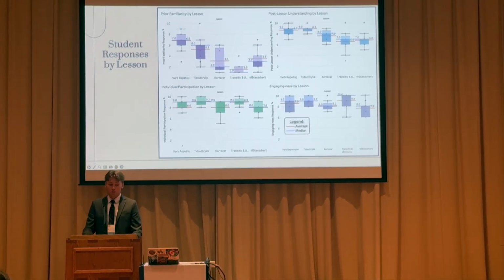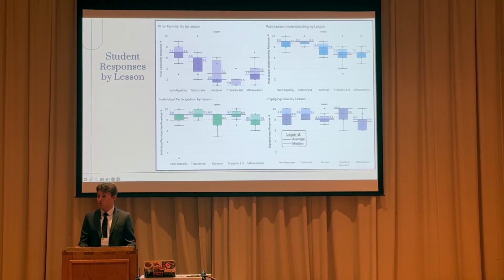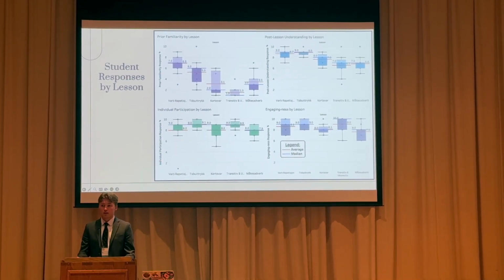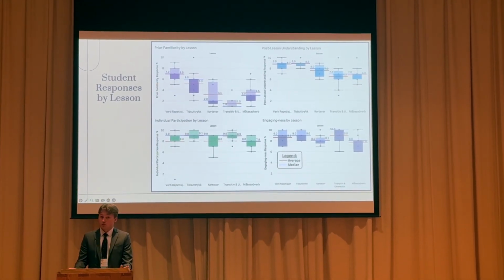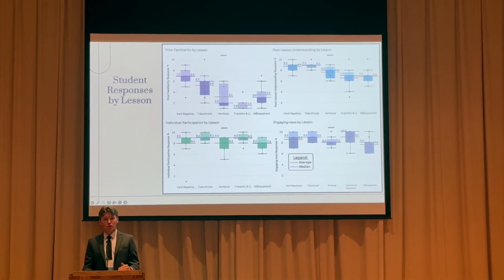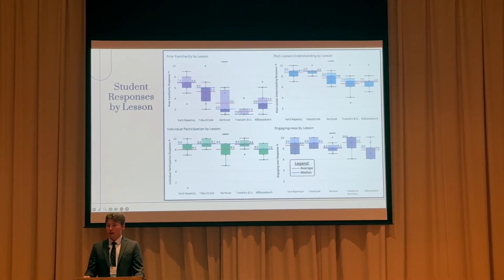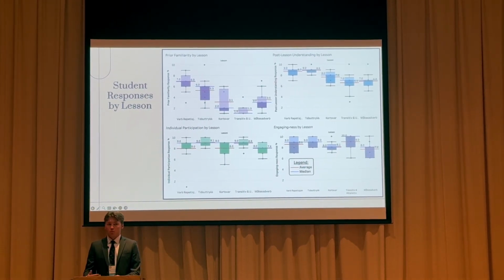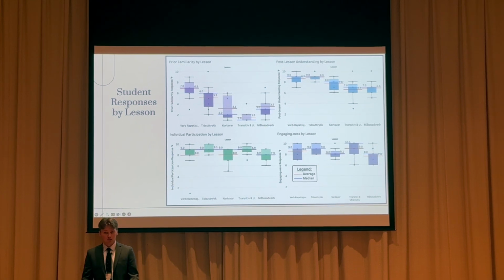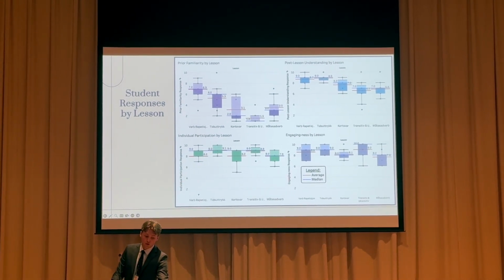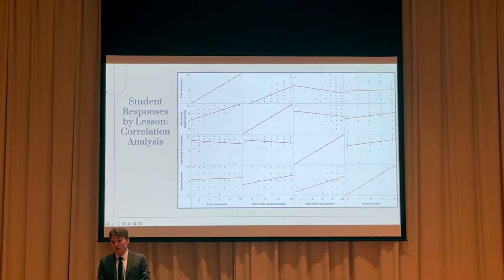The interesting thing, though, is that we can also see the same type of trend in the post-lesson understanding data as well. Although it certainly is to a lesser degree, we don't see as big of a shift in the values, we do see the same sort of trend. And so this got me thinking, well, what might we see in terms of correlation effects when we're looking at the data? So I created what's called a scatter plot matrix here.